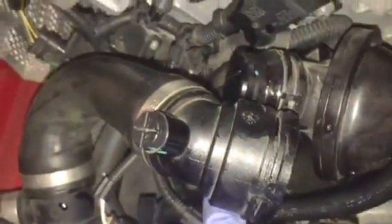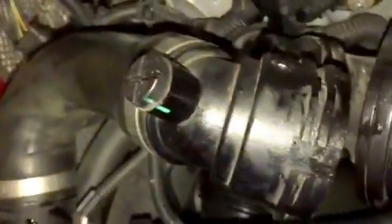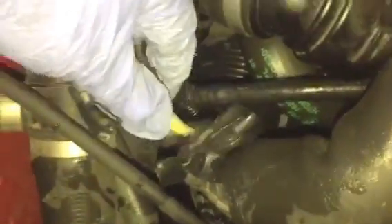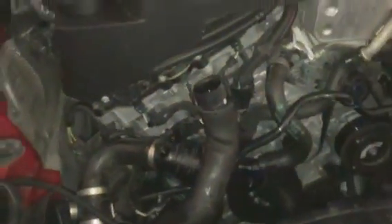There's also a little electric connector right here that you're going to have to unplug — it's connected on the actual thermostat housing. It's just a simple pull tab, pull it out. What I did is I pulled it out and taped it because I didn't want any liquid to get in there, so I put some electrical tape on the connectors so I don't mess anything up.